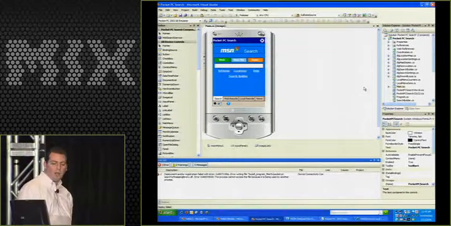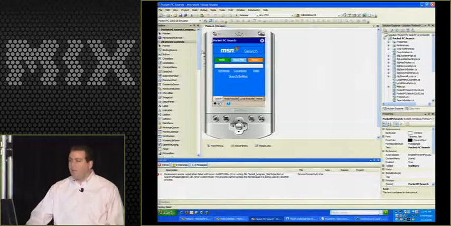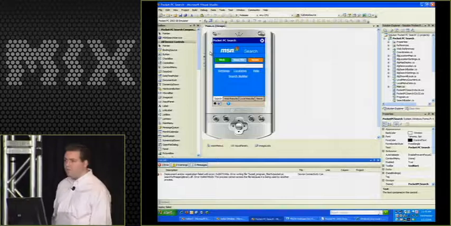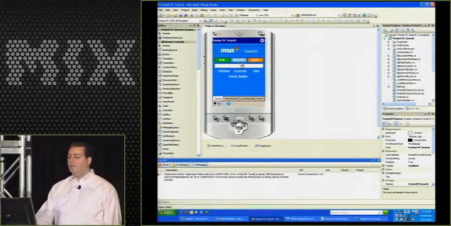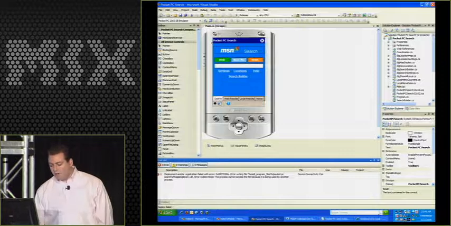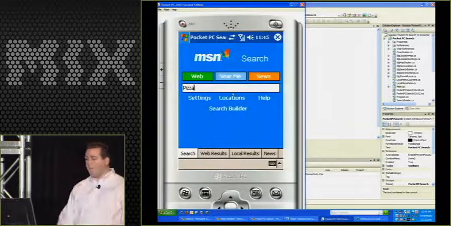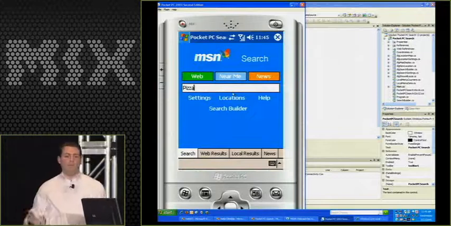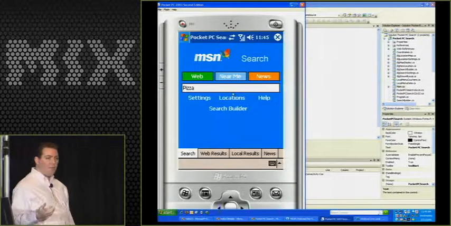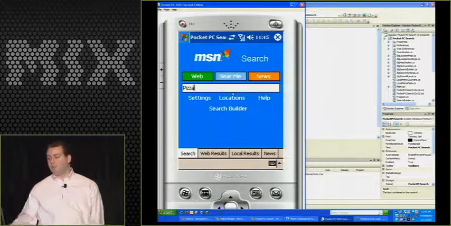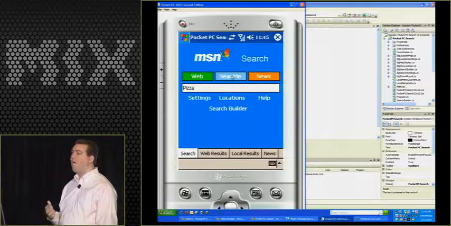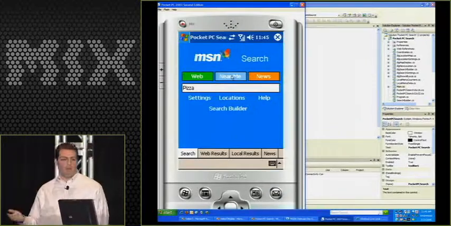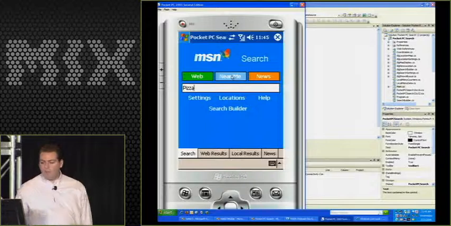I've just drawn up a real quick mobile application, and this just does a basic MSN search of web searches, news searches, things. But you'll see there's actually a Near Me button in here, and what this does, if I fire up the emulator here, is I type in a search term, say pizza, for instance, right? And instead of just picking out standard web results, the Near Me actually goes out and searches business listings that we license from companies like Verizon and Dex, from the Yellow Page providers, as well as crawl from the web, from all the different freely available information. And we distill it down to things.